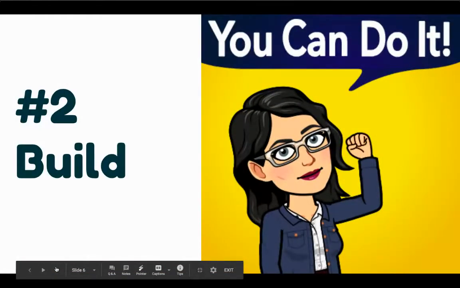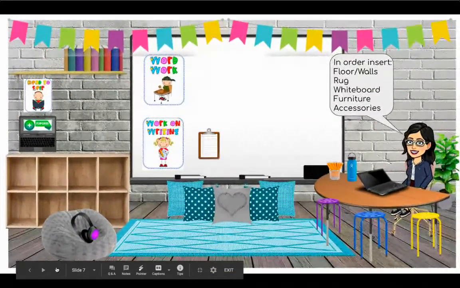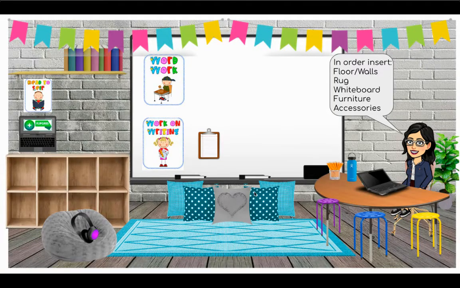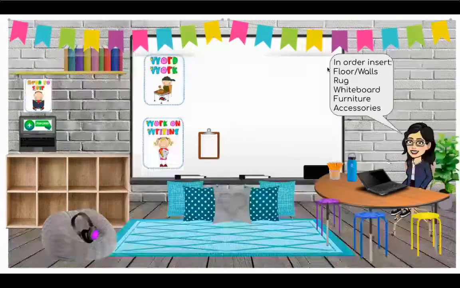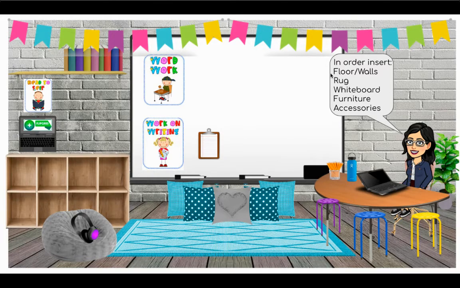Okay, the next thing we're going to do is we are going to just build. I'm going to show you 3 different ways to build. Like I said, we're not going to build out a whole entire classroom, but I'm just going to show you so you know the steps to take before I show you how to put the links in. The important thing, and that's why I put it up here in a speech bubble just to remind myself to mention it, is we need to build in layers.